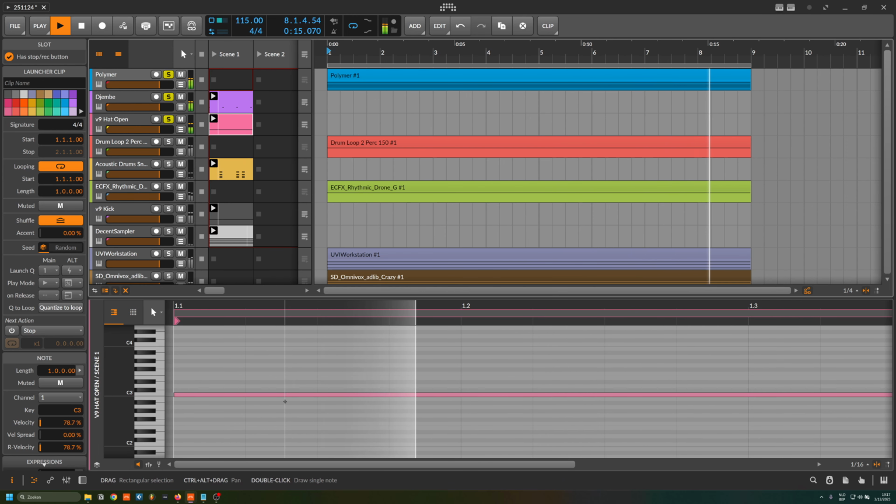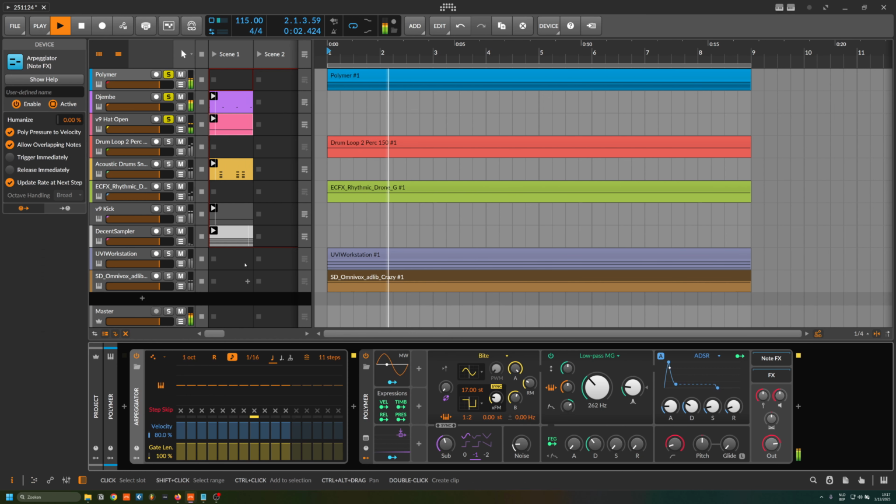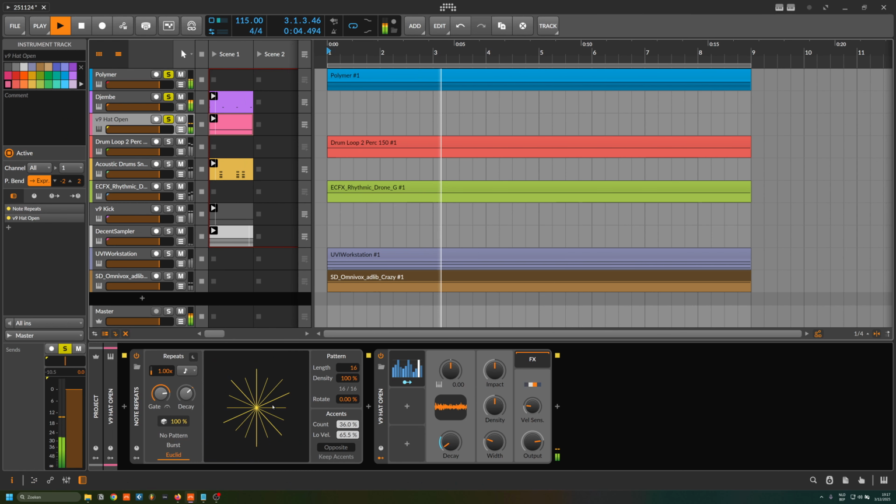This hi-hat is just a simple one note, but of course, being Bitwig, I added note repeats in the Euclidean rhythm. The Euclidean rhythm is 100% density, but with velocity, so it's a bit of a groove.